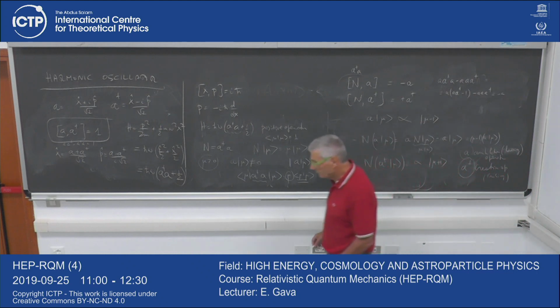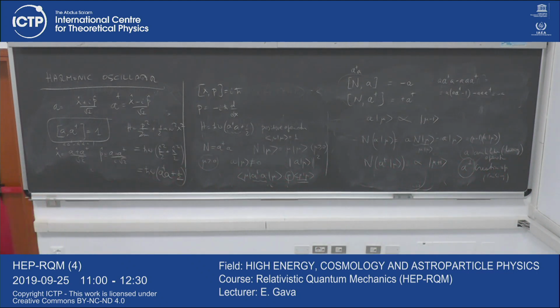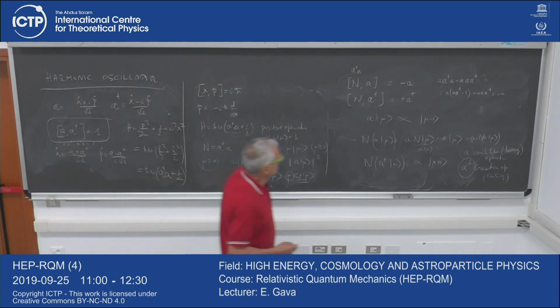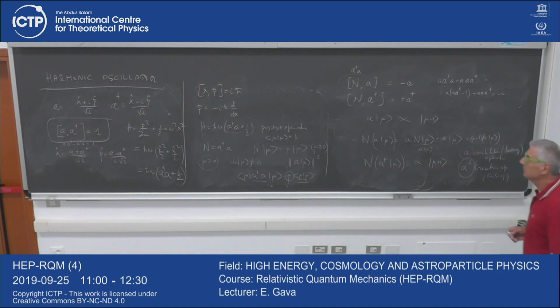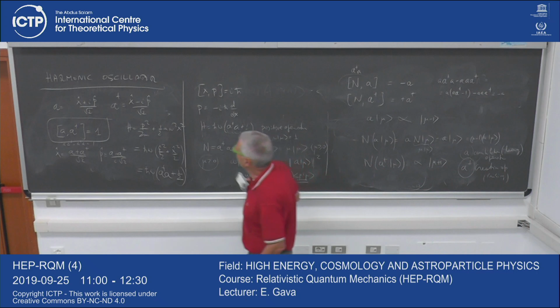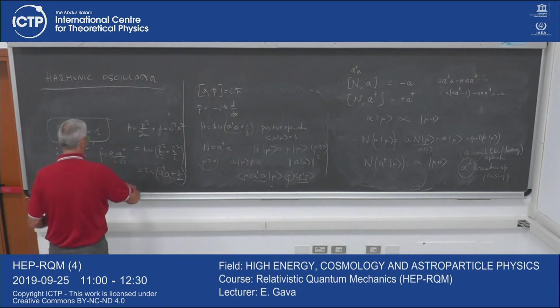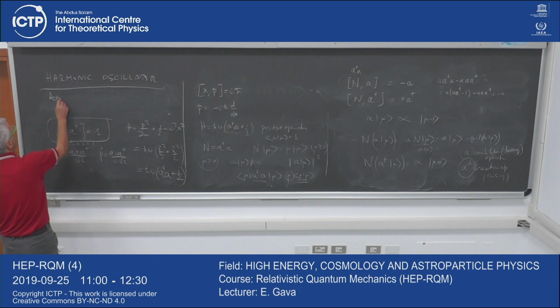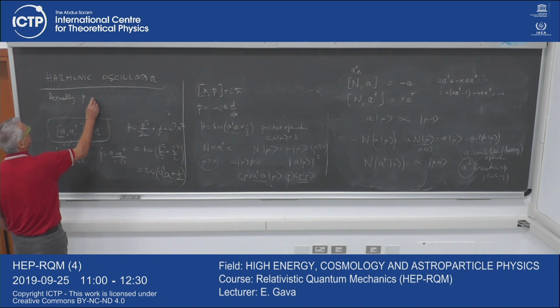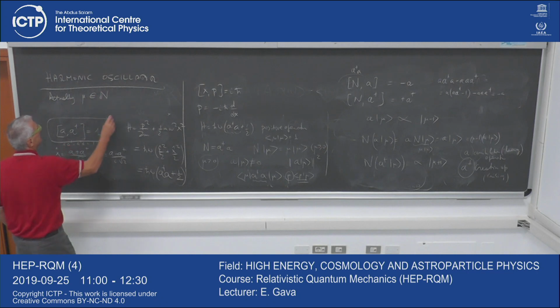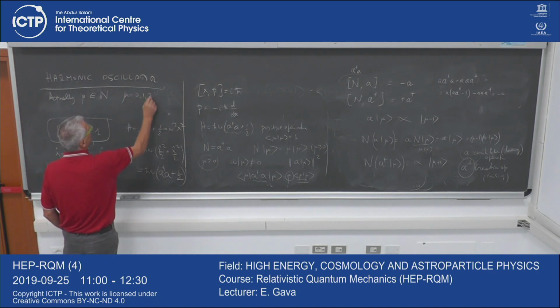Okay. So how can we fix at the moment this mu? The possible values of mu, we don't know much about that, right? But the point is that mu must be a non-negative integer. Okay, this is the statement that I want to make. So mu has to be 0, 1, and so on.